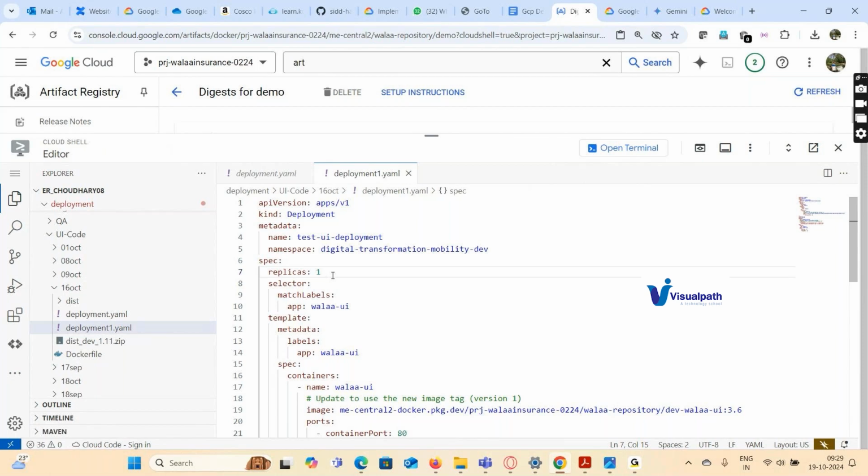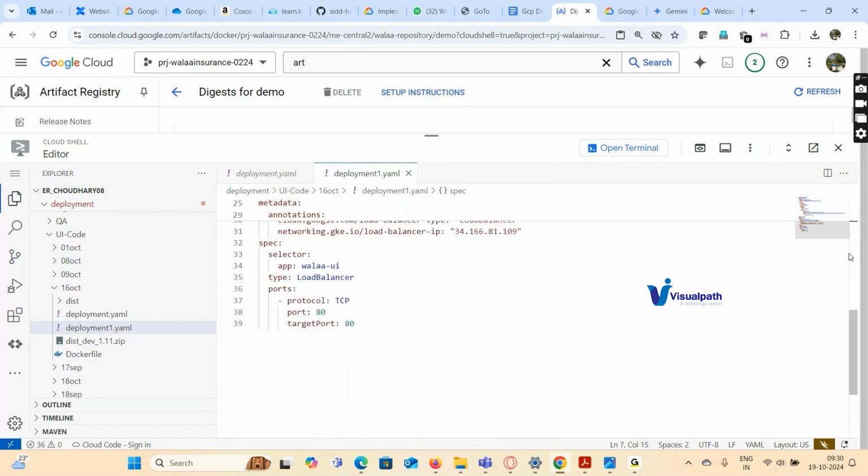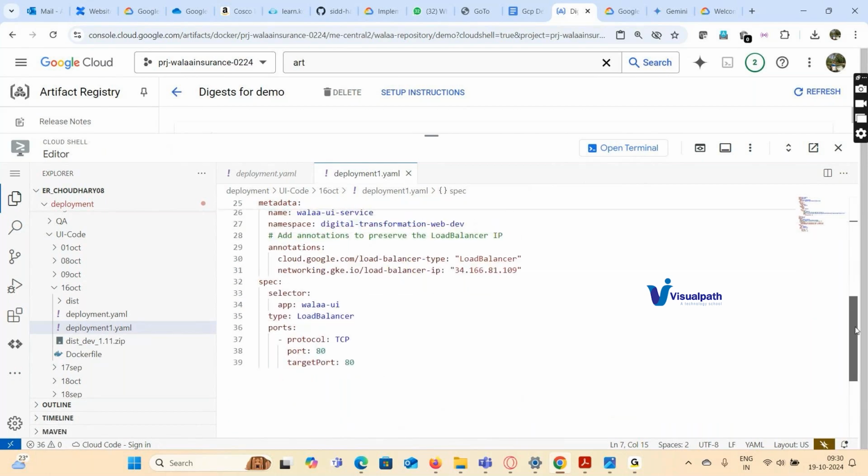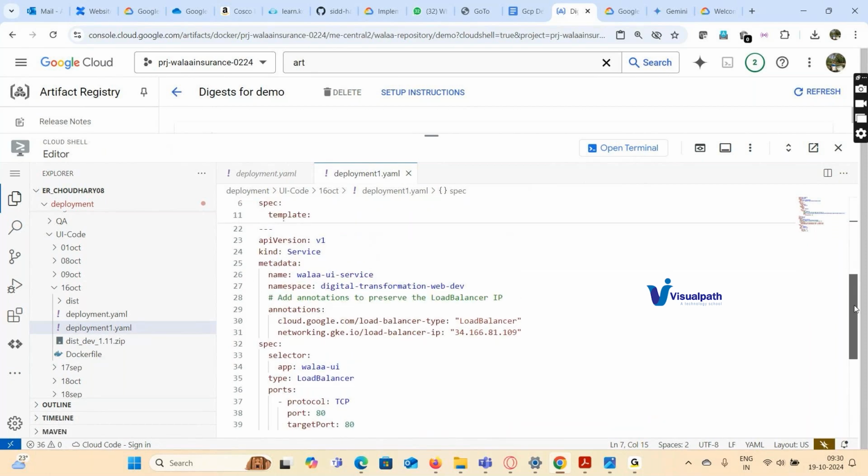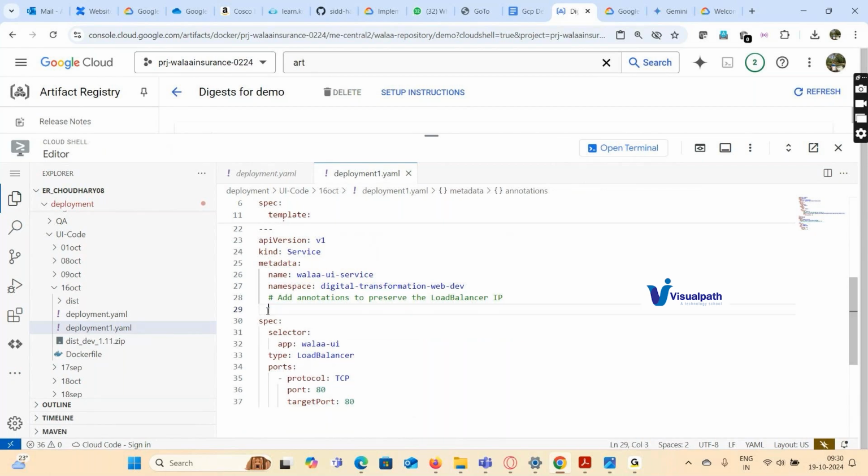Whatever image we created lastly, that image we are going to use only. Okay. So here the match label is Vala UI. I'm not going to change this thing. This is not required. Okay, this is not required.